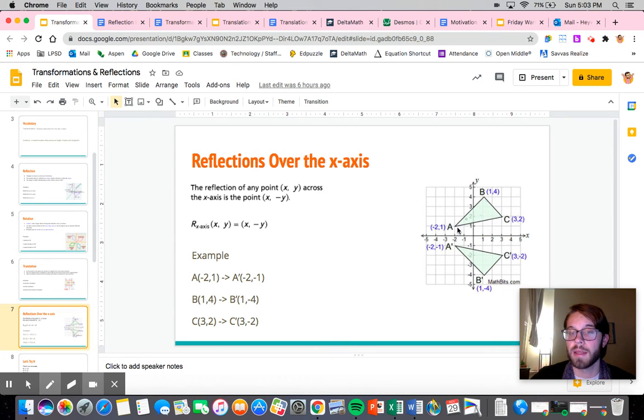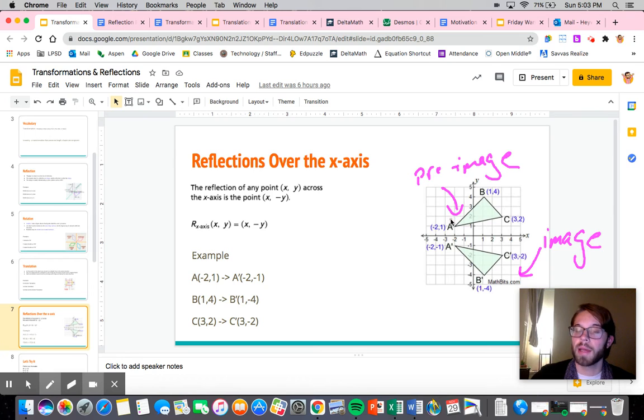I'm starting here, and I can tell that this is my pre-image because it does not have prime. So again, here's my pre-image. All right, and here's my image. Again, be careful with your primes. So as you can tell, we're going from here down to here, here down to here, here to here. You'll notice that when I'm drawing these arrows, they're all different lengths. The distance that they're shifting is different from point to point. It's just that we're reflecting, right? If you folded your paper in half, that's what you're looking at.